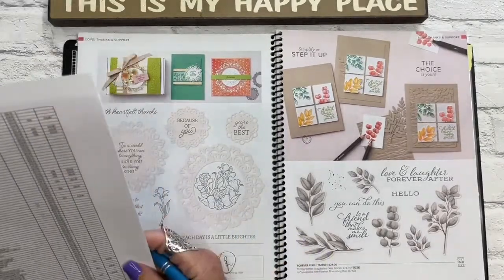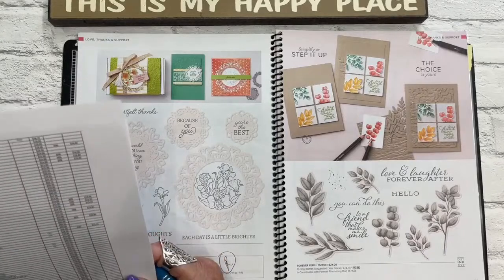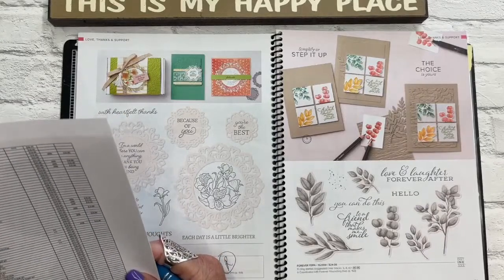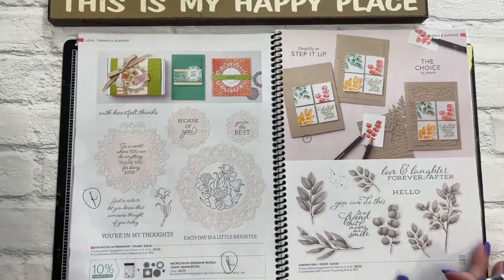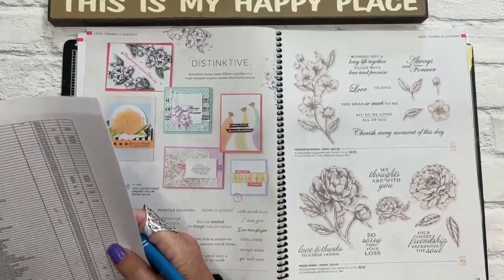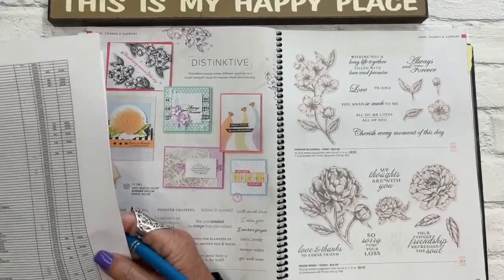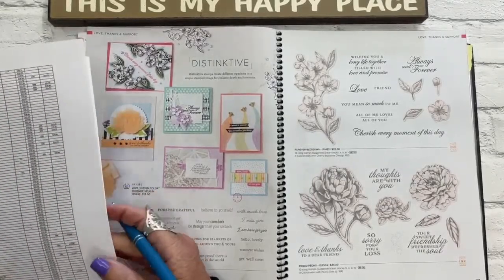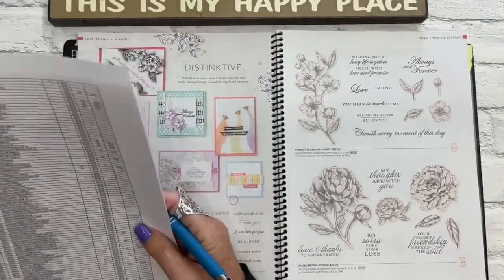Oh no, Forever Fern, that's a good one too. Oh, page 71. Oh, okay, I don't see a page 71. Forever Fern is staying. Yes! Okay, 72. See, I get attached to stuff too. I love all these stamps. Yes, Party Puffins are staying. Yay, Margaret. Okay, we're on page 72.